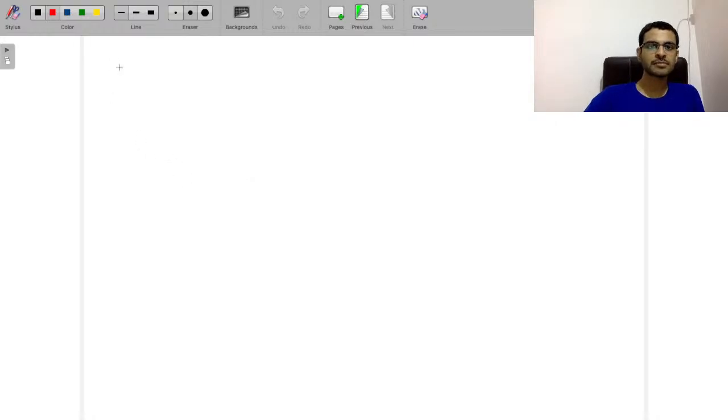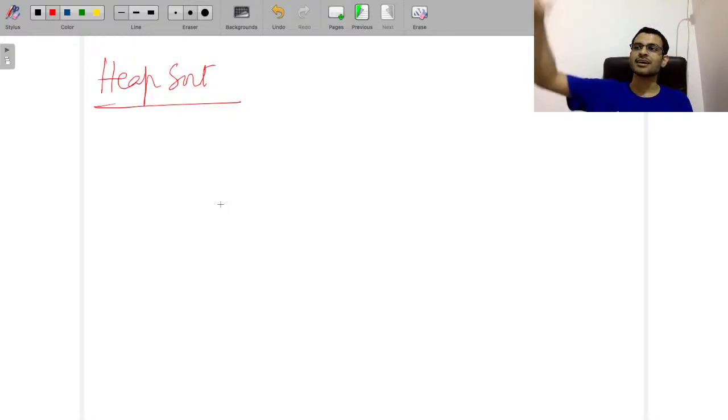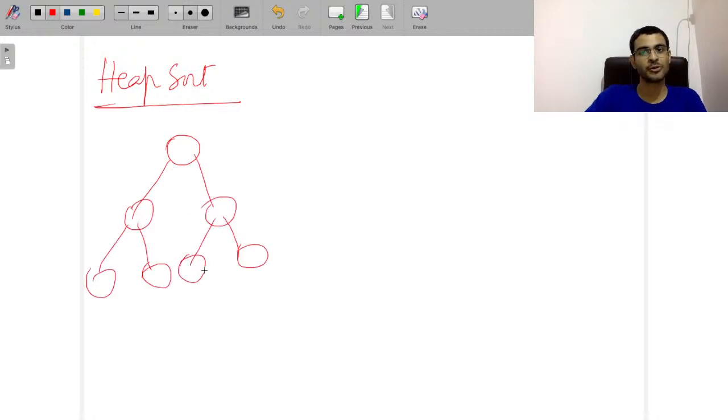So what is HeapSort? Something that I was actually explaining in the beginning of the class. Suppose your array is inside a heap, all your elements are inside a heap, and now you want a sorted version. Suppose there is a question which says to do these heap operations, and then it will say that okay, whatever elements are currently existing, give me all those elements in sorted order. So what will you say? That okay, in a heap this is what I can do. Always remember, in any question, those are the only 3-4 operations you should be doing. Build operation, insert operation, find the minimum, delete the minimum, that's it.